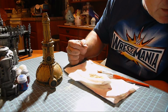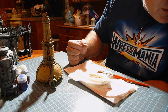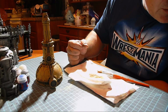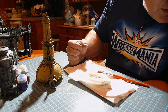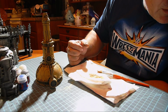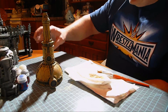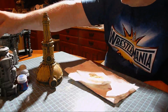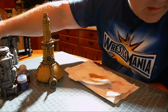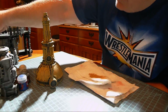What do large pieces look like if you do the standard base, wash, then highlight? Are the effects comparable at the cost of more materials and work? It still looks good with full dry brush. If minis were ticklish, they would all dread Rob's house. Yeah, probably. Leland, I'm kind of confused on that one. I'm sorry. What do large pieces look like at the standard base? It's the same. It's the same thing.